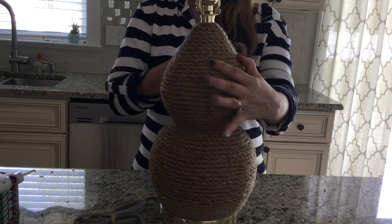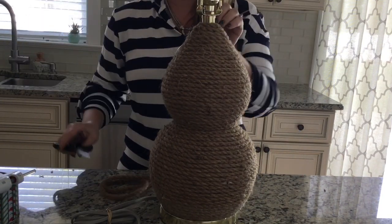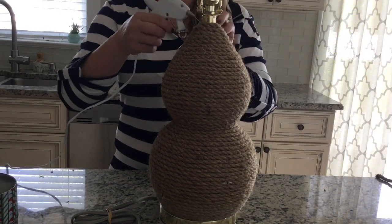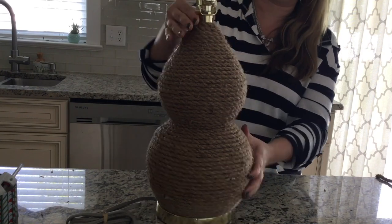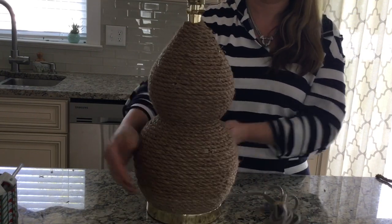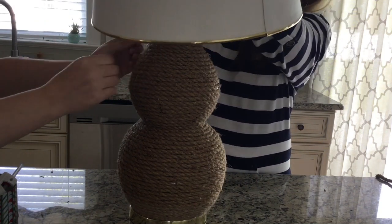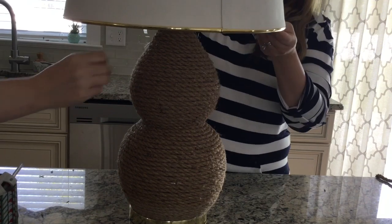And just like that, we are all done. I'm cutting off the end and just making sure everything's nice and attached there. I'll secure it a little bit more with hot glue. How cute is that, guys? What do you think? I love it so much. And look at that, when we put the shade on it, it's just perfect.